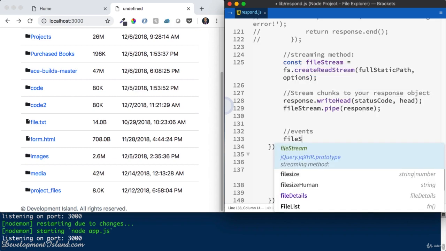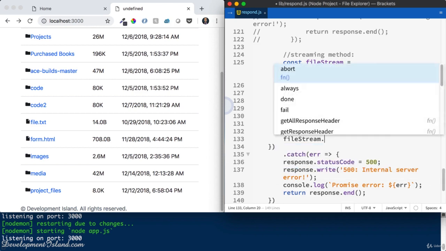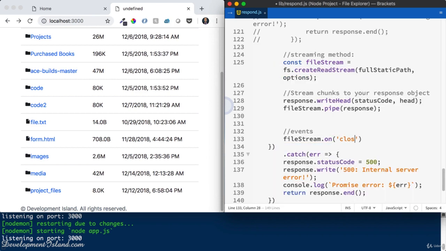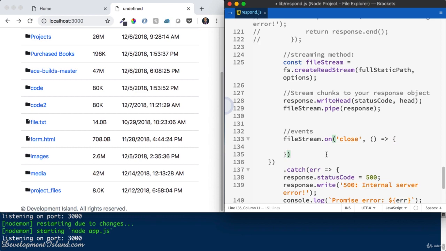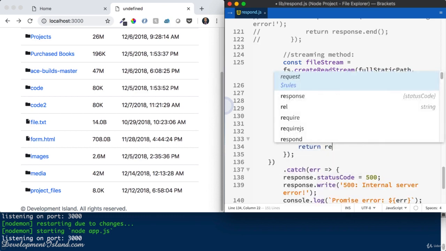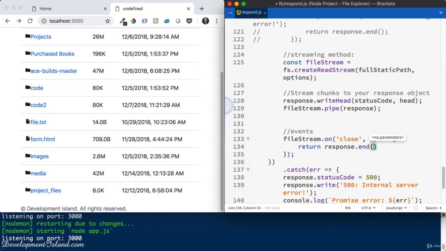So let's do that. So FileStream on close. So on takes a couple of parameters, the event and the callback. So in this case, you just return response.end. The other important event is when something goes wrong.